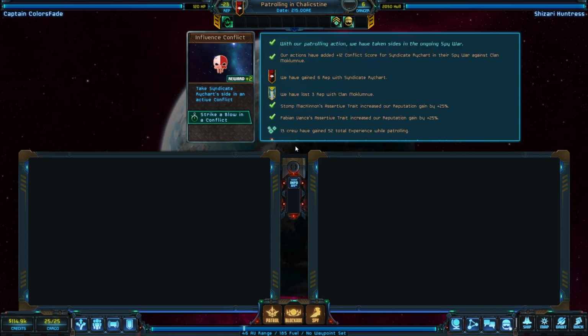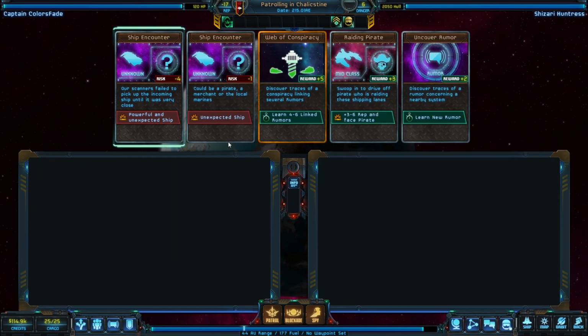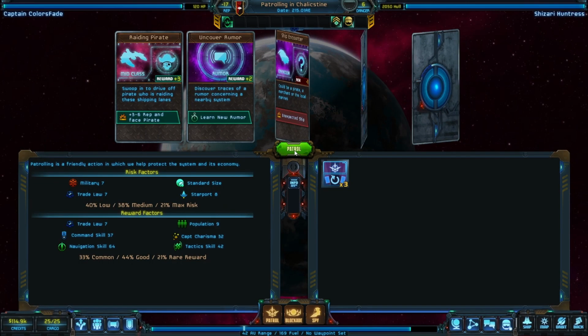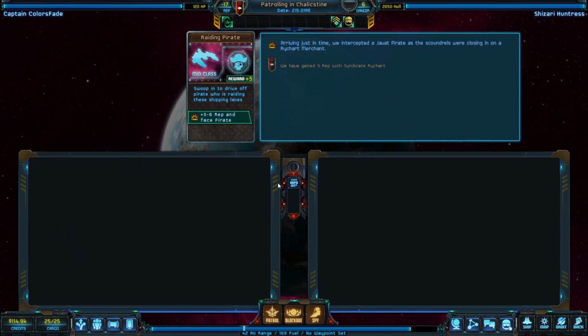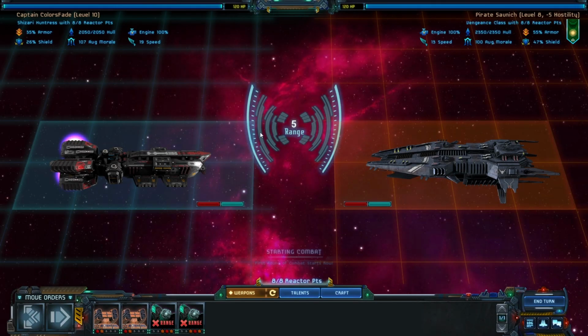Hey, strike a blow in a conflict and against Clan Mach. That's great. That's us. So anytime you want to strike a blow against your own faction is fine because your reputation is already so high it's not going to matter. I love that. Yes. And there's 2 pirate ones on here. Yes, we're going to get one. That's great. Clan Javet. Okay.